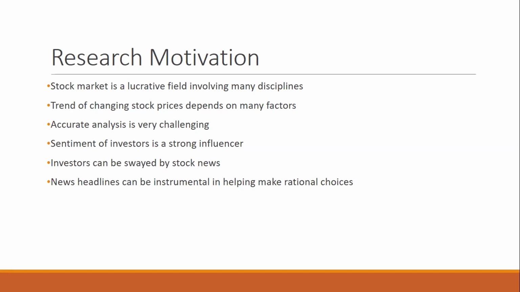The trend of changing stock prices every minute depends on many factors. A significant influencer of the stock market is the sentiment of investors about the stocks of a specific company. Now, to form an opinion on stock market investments, news is inarguably an important source to draw the relevant information from. More than complete news articles, news headlines offer a quicker way to sway the sentiment of investors.